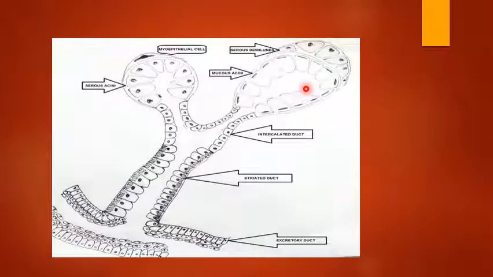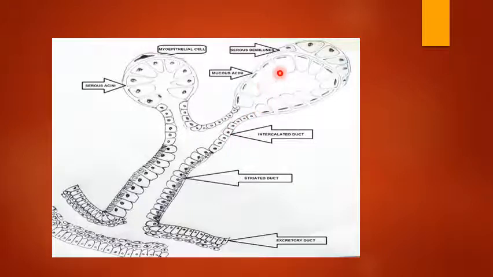Basically, the salivary glands are tubular exocrine glands. Okay? They pour their secretion through ducts, and they have merocrine secretion. Merocrine secretions are those in which the cells pour their secretion through exocytosis into the central lumen, and from here they travel towards the main duct.